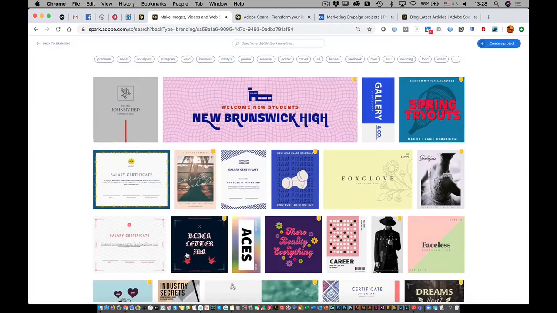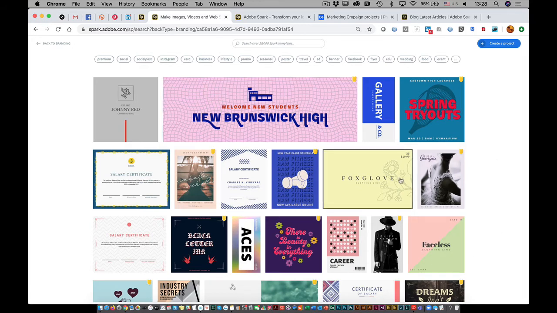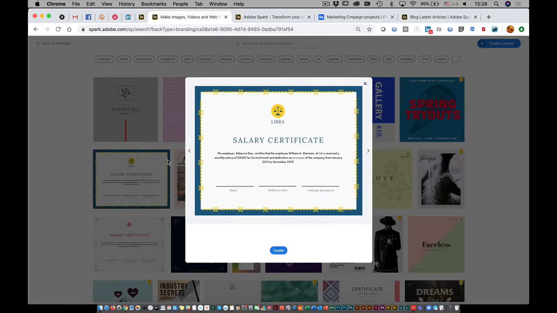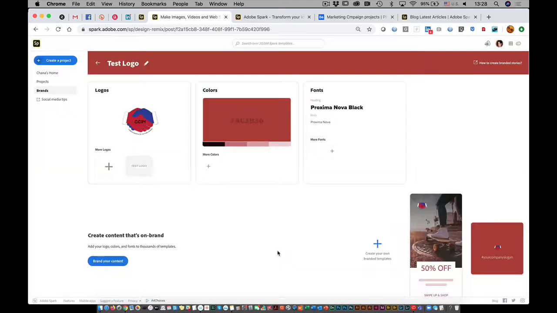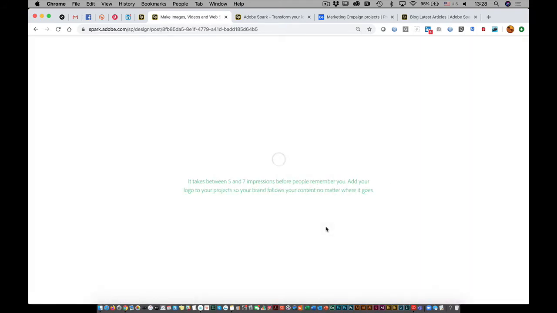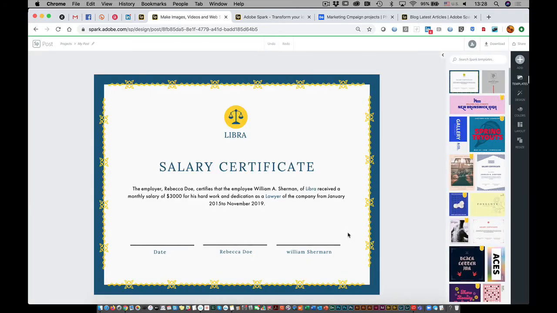So if I click branding my content, if I go to any content that I'm going to do now, let's say I'm going to use this one for now and click create a certificate, which I don't want to do right now, it's going to go in and think about the brand that you have, and then it's going to start looking at what you have and start doing it. Does that make sense? And this one I just opened is kind of generic stuff to open. I'm not going to even work with it.